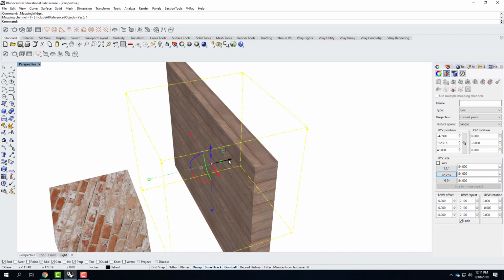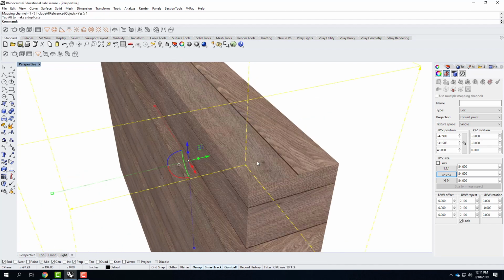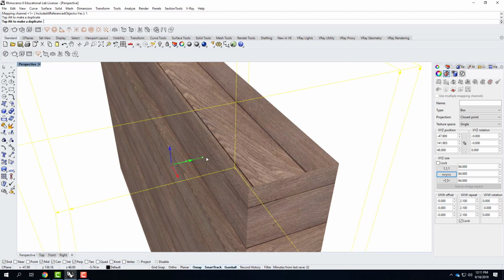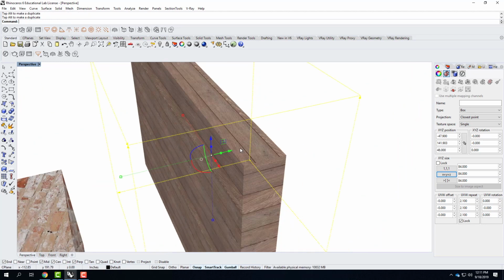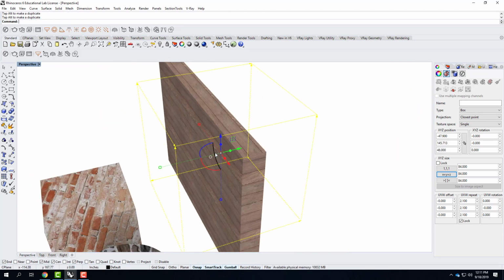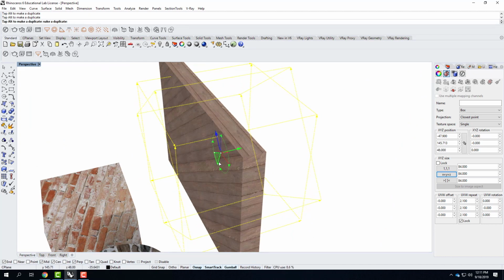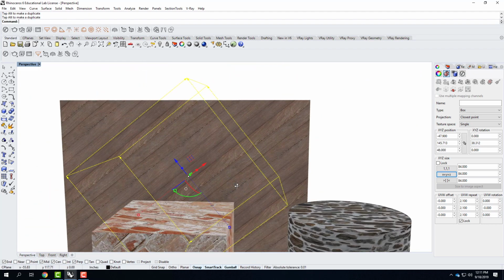And I could move that texture to control where the seam would be. So if I wanted the seam to appear right there so that the top looked like it had a full board on it, I could do that. If I wanted it to look like it was a partial board, I could do that. So I have flexibility there in terms of controlling it. Likewise, if I wanted those boards to be on a diagonal, I could do the same thing where I could rotate those to be up on a diagonal.